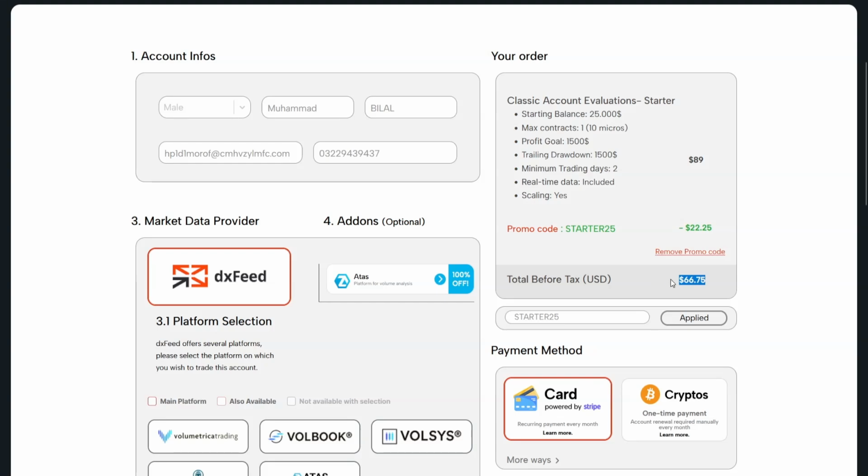So that's pretty good for an account that is end of day, and most importantly for an account that has the same profit goal as the trading drawdown. So it's a one-to-one profit to drawdown ratio, and that's actually extremely cool to have, especially as low as $66 all in. And especially knowing that you can be paid in 5 days without buffer or consistency in funded.